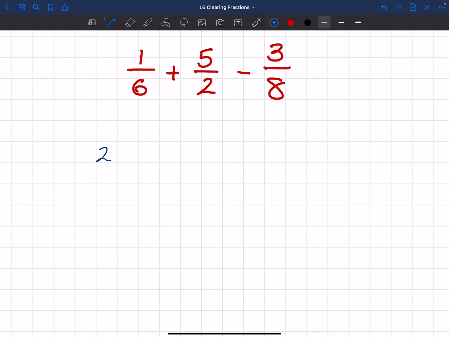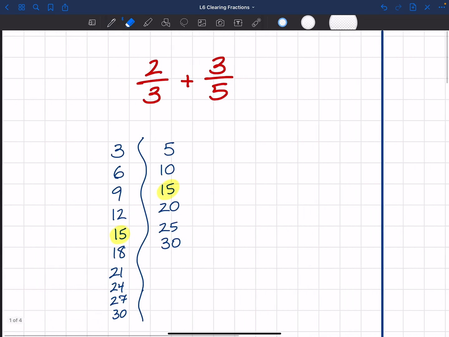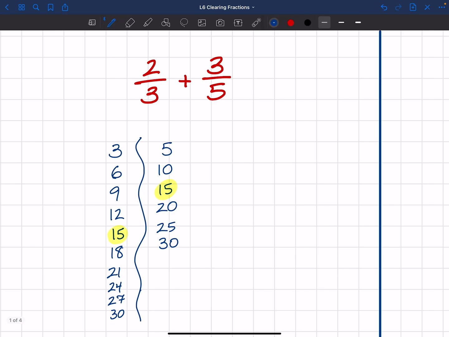I'm going to think about some common multiples again. So I'm going to have one for 2. I'm going to look at some for 6 and some for 8. What I would start with is the biggest of those numbers and see if you can figure out what might work before you have to do the smaller numbers. Because just like we saw over on this one, I had to get through a lot more multiples of 3 to find things that worked than I had to work through multiples of 5.